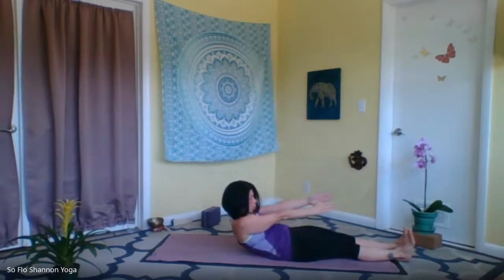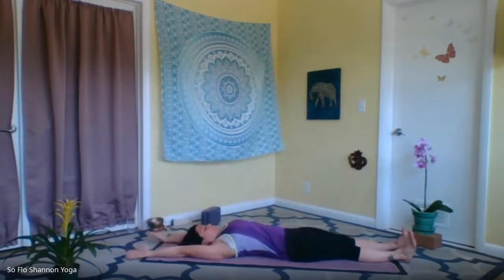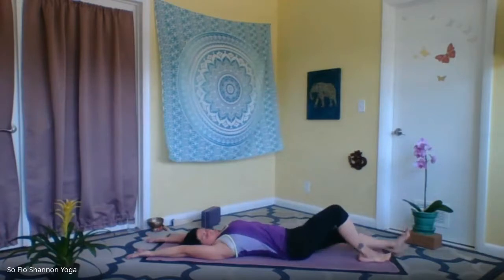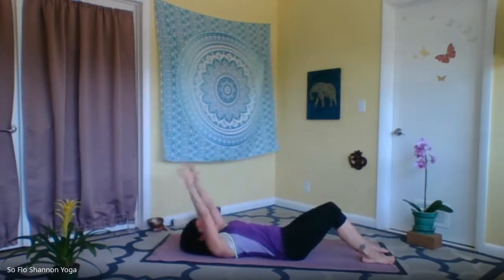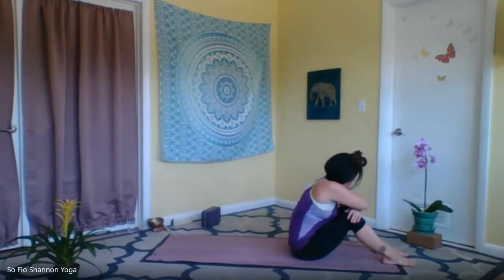Reach out through your heels, reach out through your fingertips. Once you touch down, deep breath in, exhale, roll up. We're gonna try seven more. If this is too much, you can bend your knees, maybe catch onto your thighs, sometimes even push through the feet a little bit to get up. Once you're up, you can fold over, stretch and rest on the bent knees.